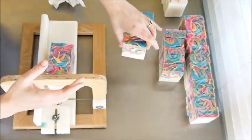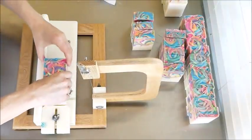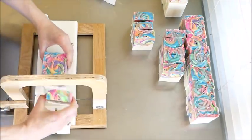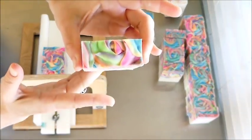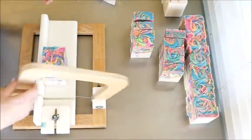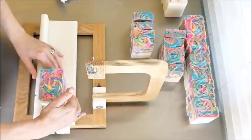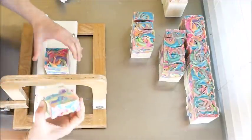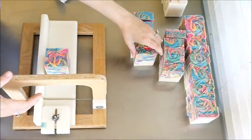I have several projects I want to work on. I have more soap to make. You guys said how much it means to you to be able to watch soap videos, and that it gives you some kind of normalcy. So I'm going to continue to do what I do. Plus, I'm selling a bunch of soap because, well, wash your hands, right? Everybody needs to be washing their hands. So I'm happy to do it. I hope you guys are all doing okay.